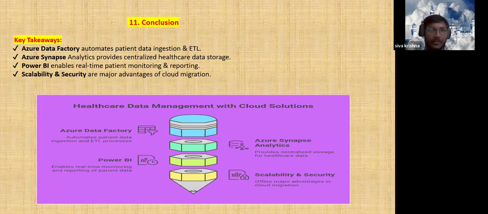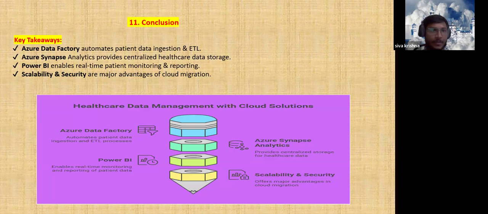After that, we are going to take Azure Synapse Analytics, because it provides improved data accessibility and analyzability, and it will store the data in a centralized healthcare data storage where we can access it easily.